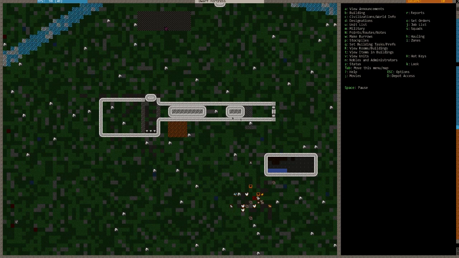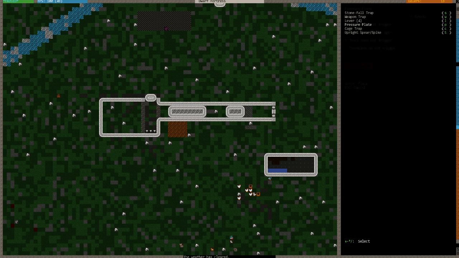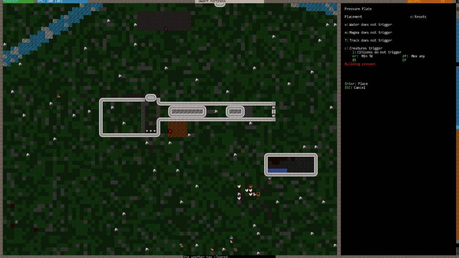So what I'm going to do now is set up a pressure plate to these bridges and hopefully get it working properly. This one I might leave alone for now, and I might just put it over here because I have more to work with here. It takes a couple of ticks for the pressure plate to send its signal, if what I read was correct. I'm not really good at this. Water does not trigger, magma does not trigger, track does not trigger, creature triggers, citizens do not trigger.